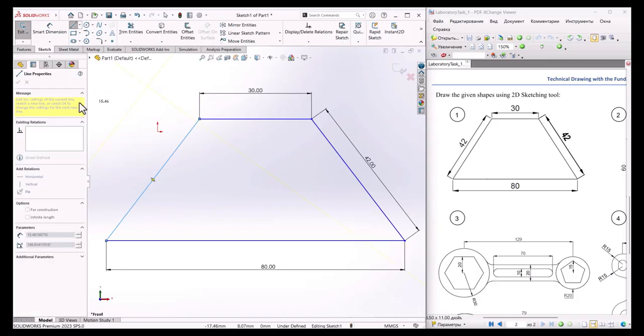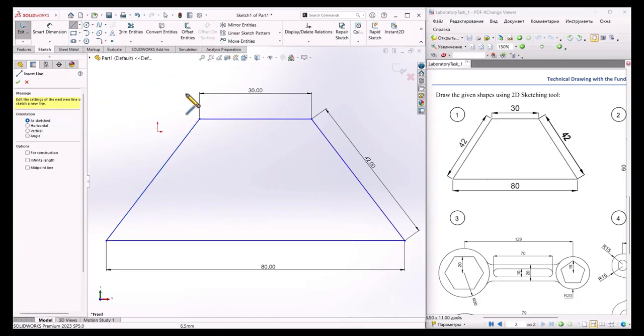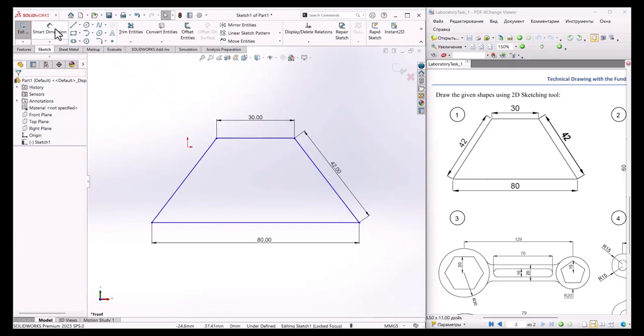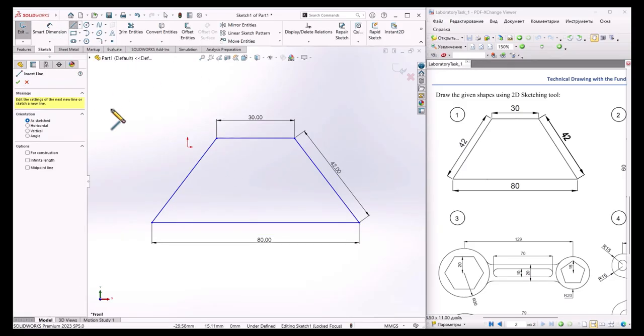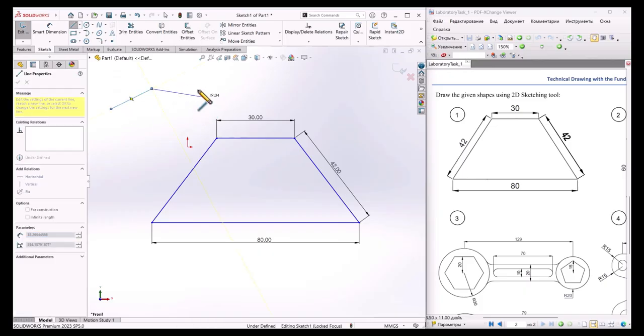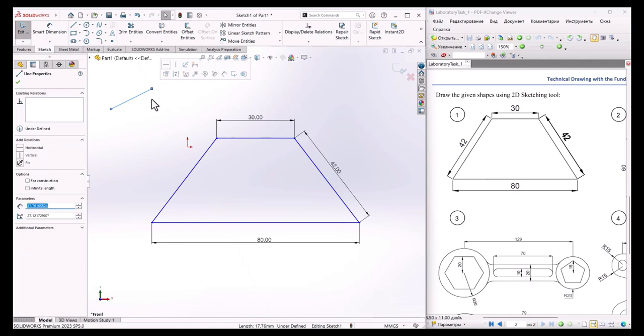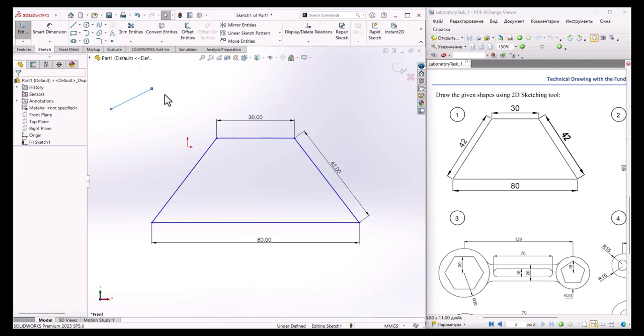You see, so double click disconnects, and if you want to stop drawing, just click Esc, and Ctrl Z also works, like undo, Ctrl Z, and redo is Ctrl Y.